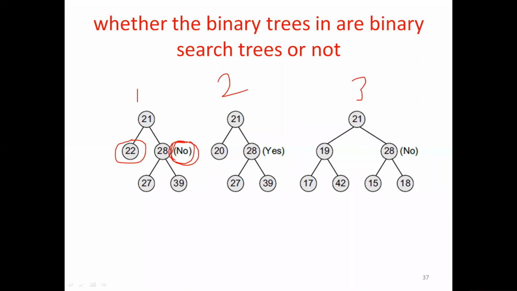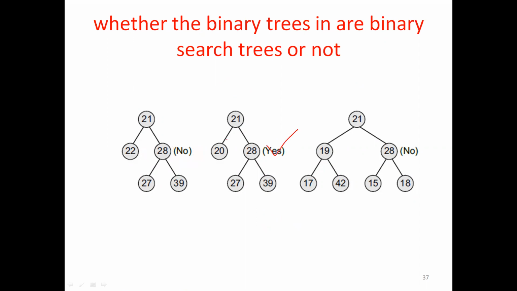Whether this binary tree is a binary search tree or not. All the trees are binary trees. When I ask whether it is a binary tree or not, yes, every tree is a binary tree. But again, the question is whether it's a binary search tree or not. Then after you tell it is a binary search tree, the next question is whether it is an AVL tree or not. This topic is not covered in the syllabus, but most of you will be aware of the term AVL tree. AVL tree is nothing but a height balanced tree. So the questions keep on coming.